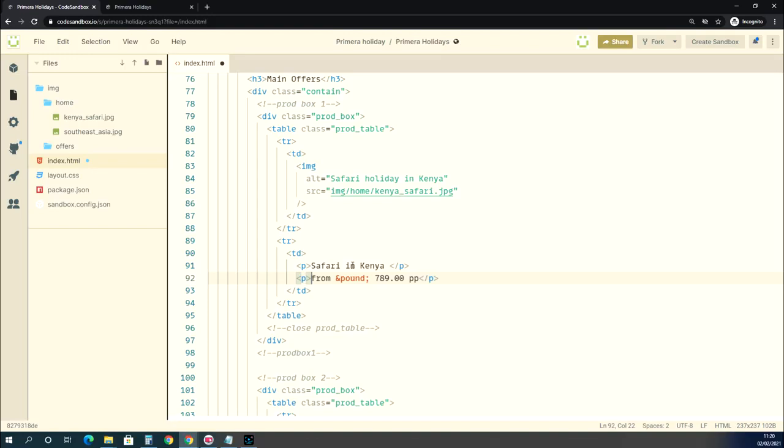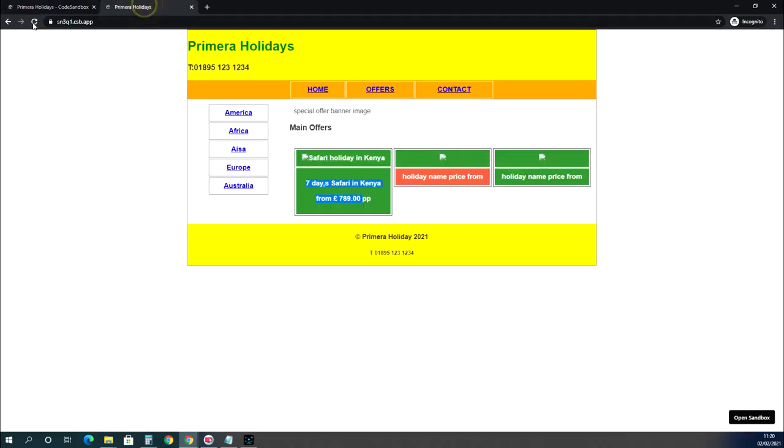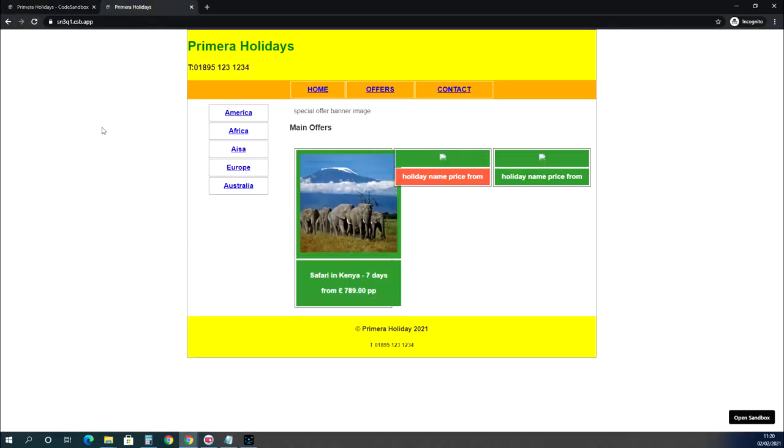Safari in Kenya, Kenya 7. Excuse me, save it, refresh. Okay, so that's how it's going to look.